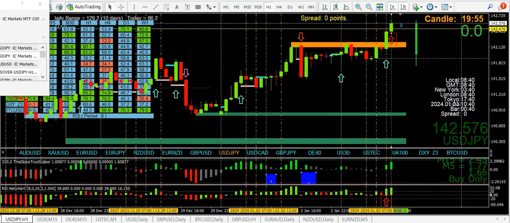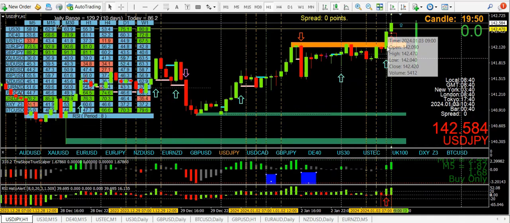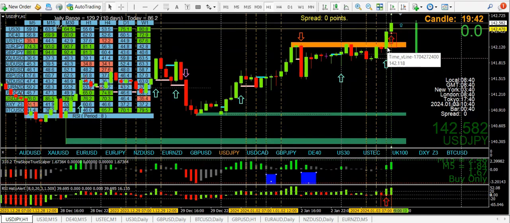But the point is, I might get an entry on this UJ. This is a 34 pip bar, and it might print the arrow after 5 pips, or 5 minutes into an hour. So providing all the lower time frames agree, that's M5, M1, M15, all that lot. Timing as well. Remember, I like to time my trades. Watch that first 15 minutes of the hourly bar close, maybe a little pullback, and then we can get in.